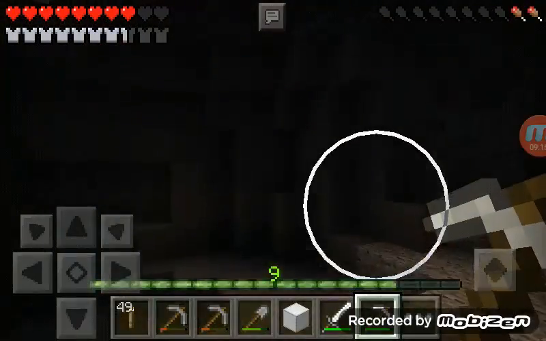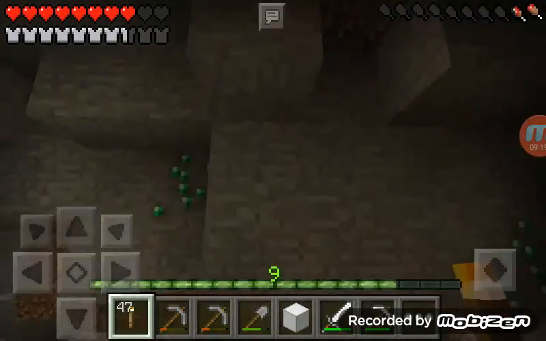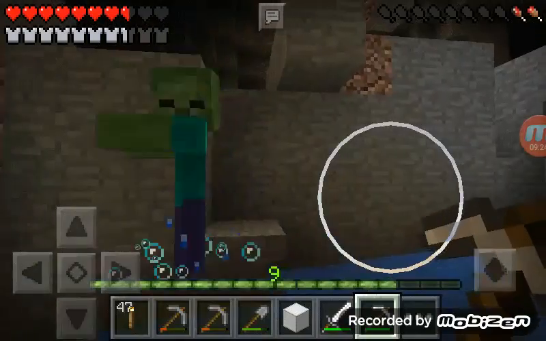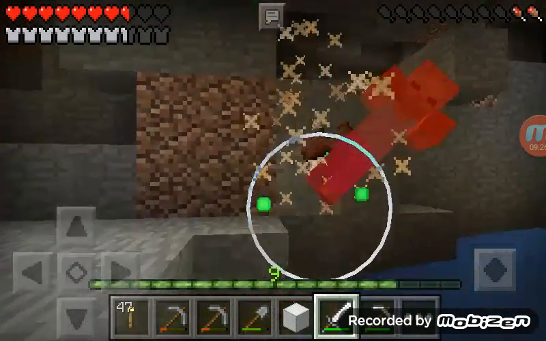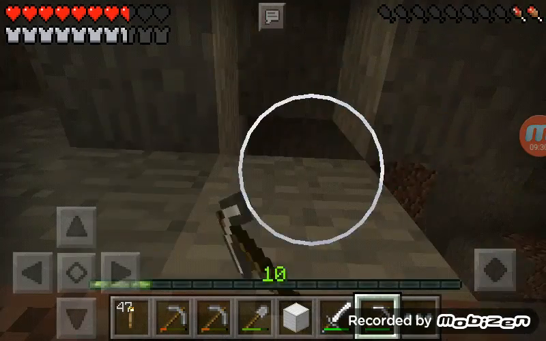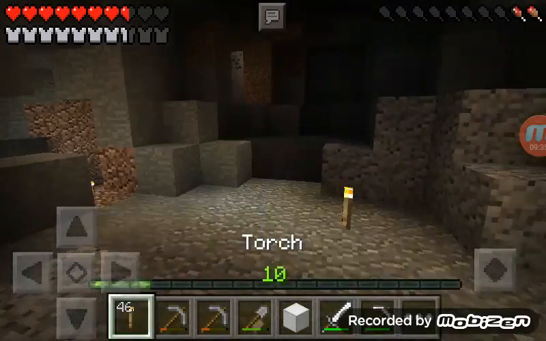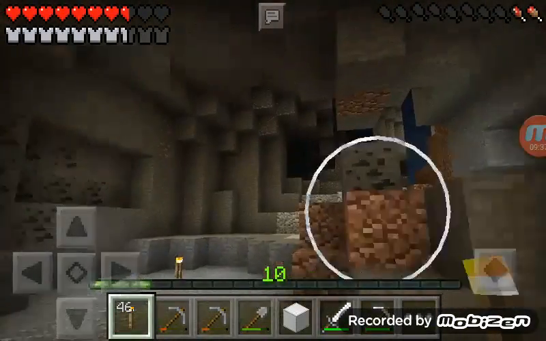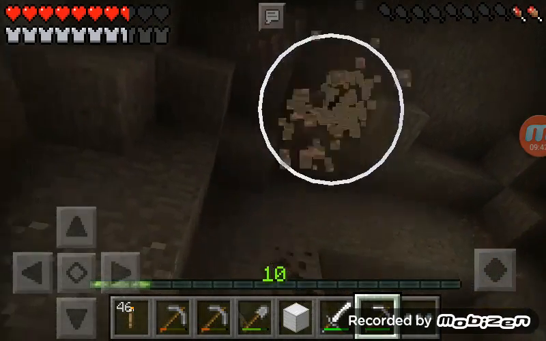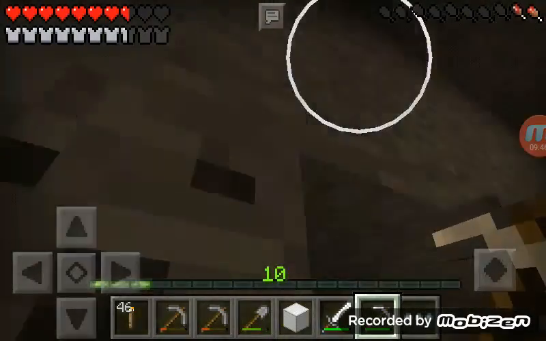Right here. Let's see. Oh, more emeralds. Seriously, I'm hitting the jackpot with emeralds. Really? More emeralds? Really? How am I not seeing these things often? What the? Iron? Really? More iron? I'll take it. I'll take anything of iron. It's my style. I have so much iron.